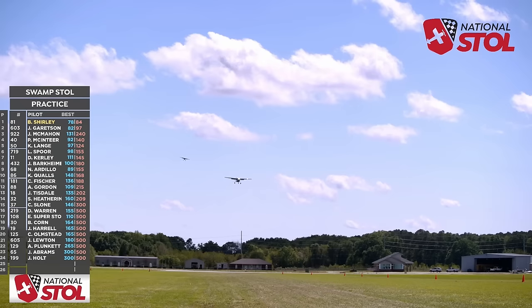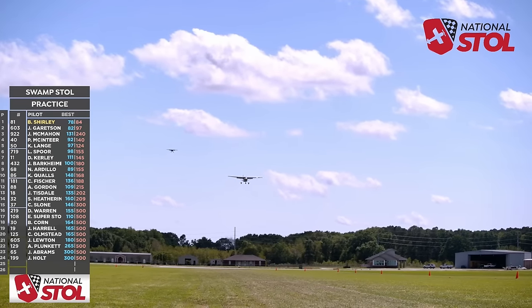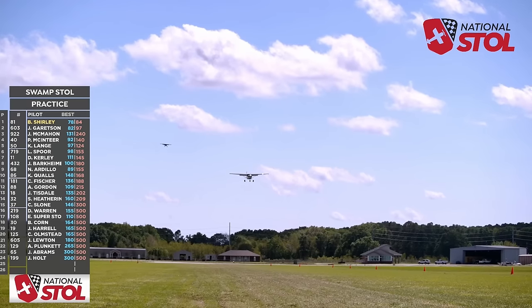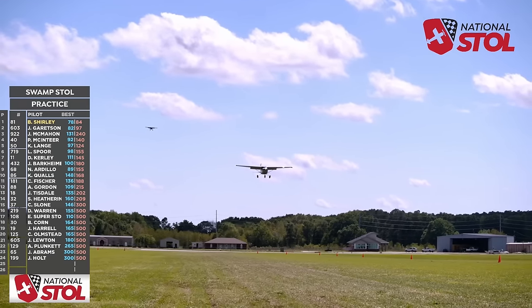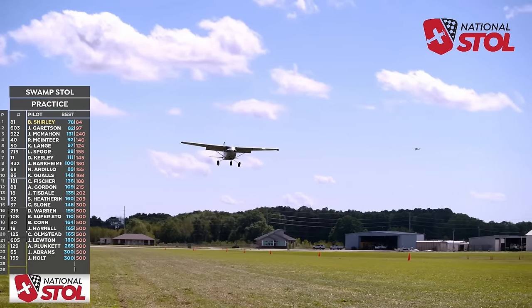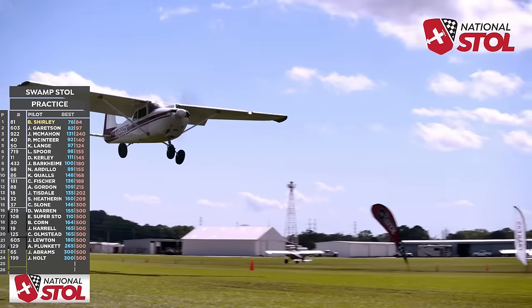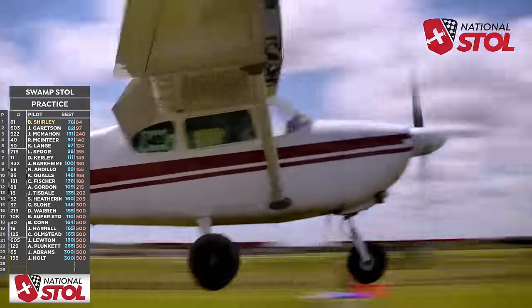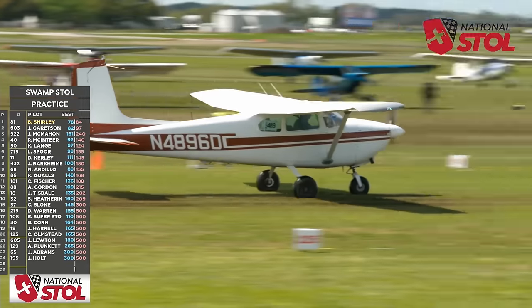It is a good-looking airplane, too. I really like that gray, black, and red together. Yeah, so Brandon is owner of an automotive detailing and paint shop. And he said you can try to find the drips on his plane. He said there might be one or two, but only he knows where they are.